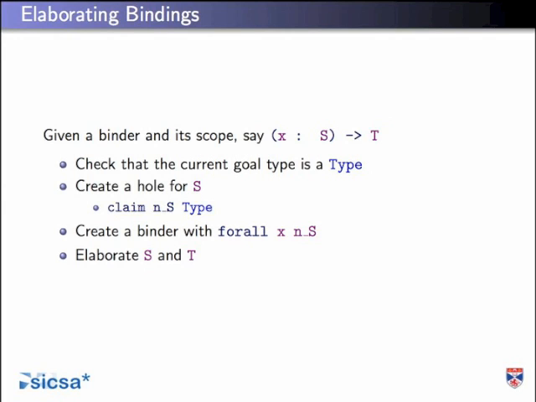I kind of glossed over the universe hierarchy as well here. So type actually has type 1. Type 1 has type 2. What really happens internally is that we work out the constraints between the universe levels and then feed them off to a solver that looks for cycles. We have cumulative universes, if that means anything to you. If not, don't worry. I don't want to go into it here.